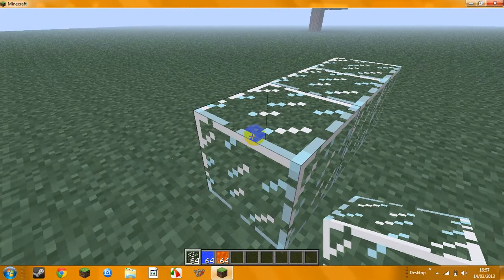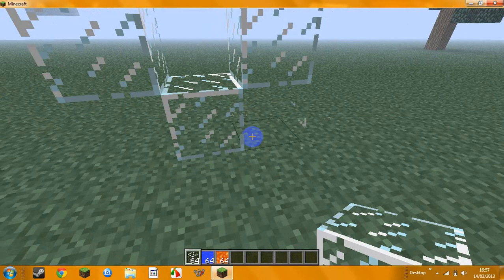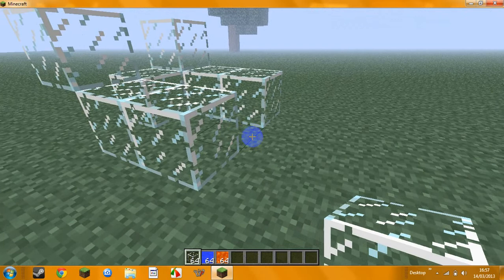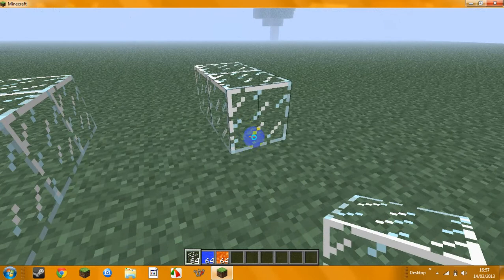So what we want to do is basically start to make this type of circle thing. Make it like this, then about one block away, and then about two blocks away, build the same thing as you did.